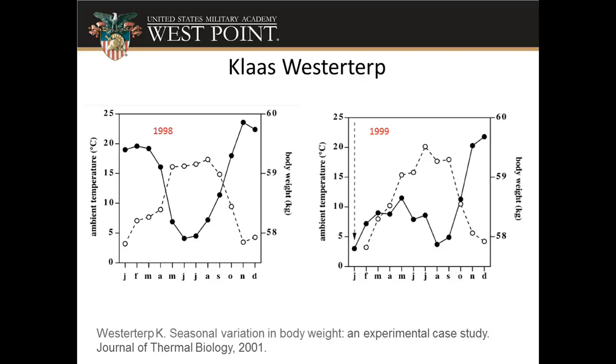He did not quite stay the same weight. What you see here are 2 curves. The black circles represent his body weight, and the white circles represent the temperature outside. I had this backward, but the black circles represent his body weight, and the white circles represent the temperature. And when the temperature goes up, his body weight goes down.